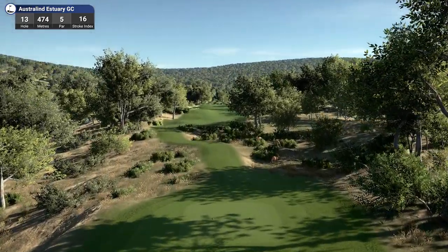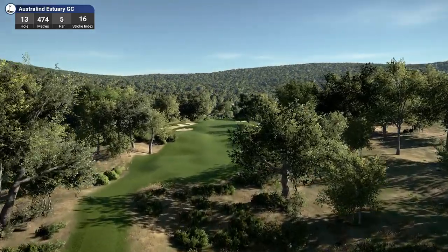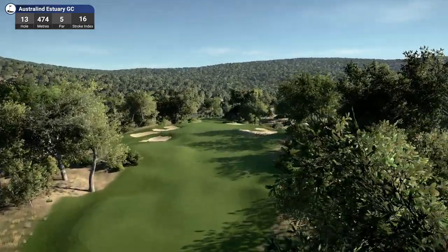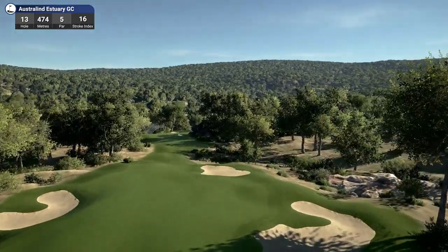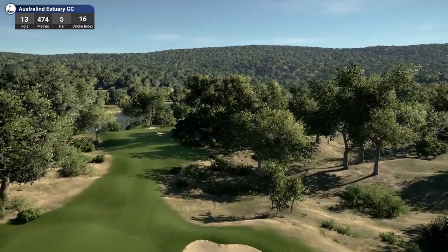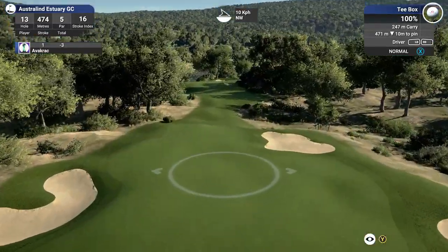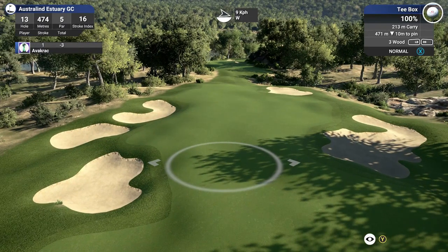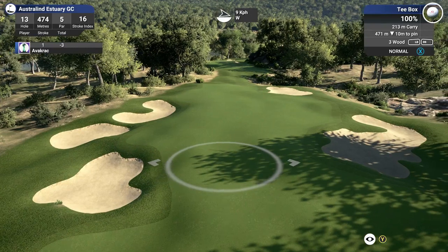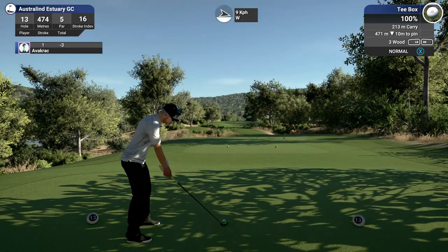Okay, hole 13, par 5. More kangaroos on the course here. Watch out for those suckers. If they're aggressive, they will kick the crap out of you, trust me. It does happen over here. Ooh, where's this one gonna go? Yep, definitely pulling back to the 3 wood here. Yes, definitely. And hopefully that wind is going to push me over a bit to the right.